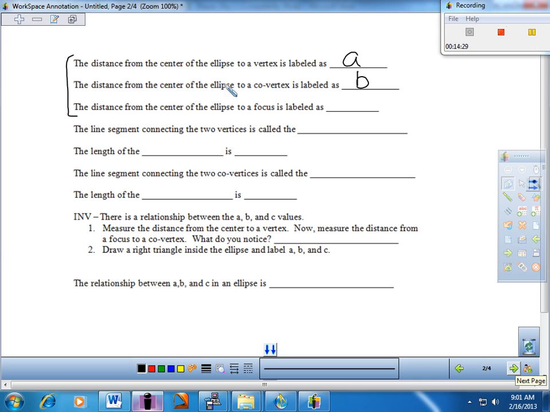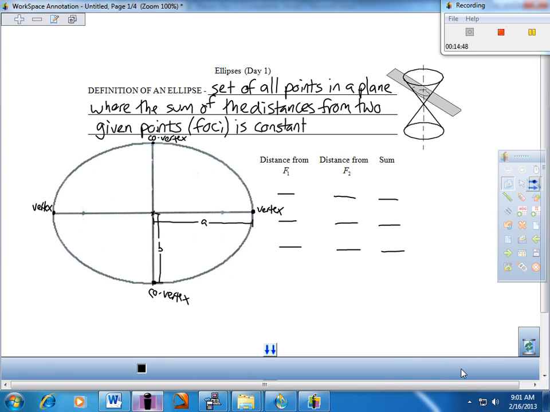And the last one, center to a focus. And of course, is labeled as C. So two foci. Let's go ahead and label that C value. And everyone, it goes from center to focus. So right there to there. That looks very nice. So you can see that the focus is inside the ellipse. So A is always going to be bigger than C in an ellipse. And that's sort of the relationship right there that we've developed.